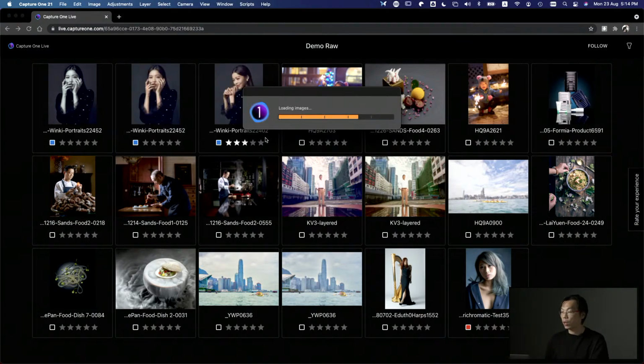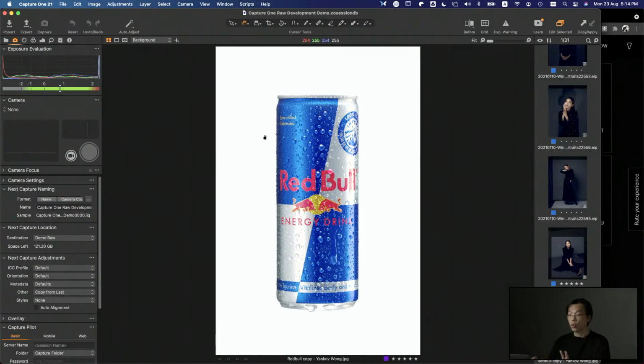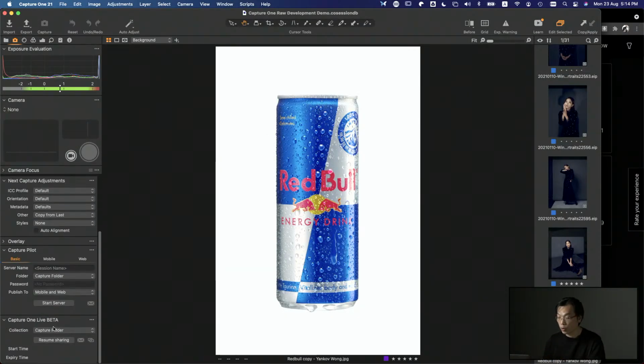But when we go back to our section, there is something else that I want to tell you. Now, when you go back into the section, you see that instead of start sharing, stop sharing, it is now resume sharing, because you closed down your section. So I can click resume sharing, and it is back online again.